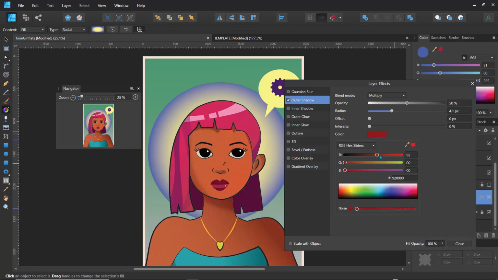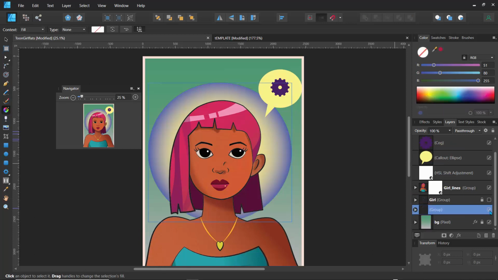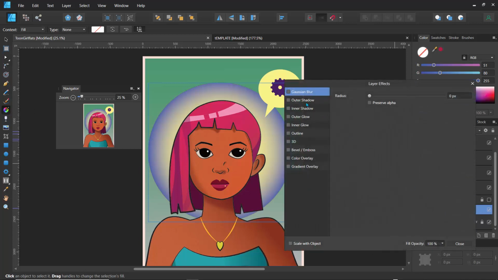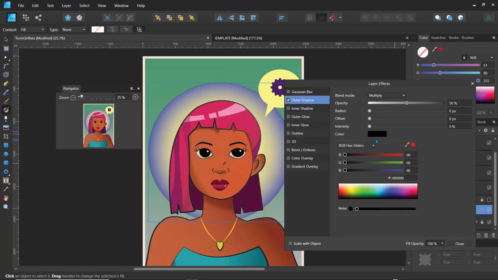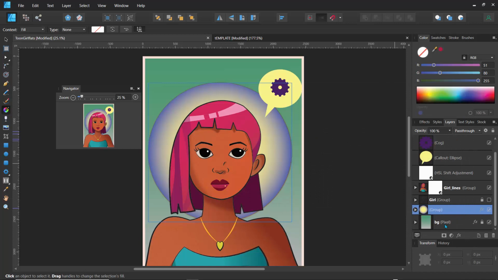And let's make this color red, like so. You can do a lot of things to it. You may need to group it. So we have a group with the bubble. And now within that bubble group, we can try an outer shadow. And drag the radius and offset and play around with it. But we'll just stick to this for now.